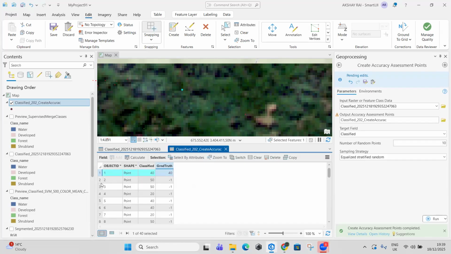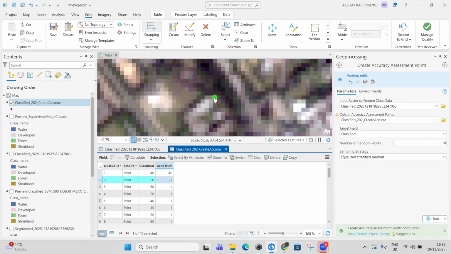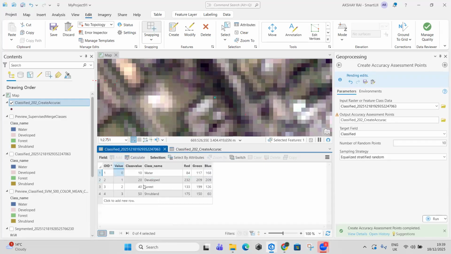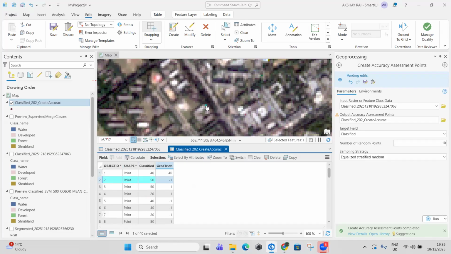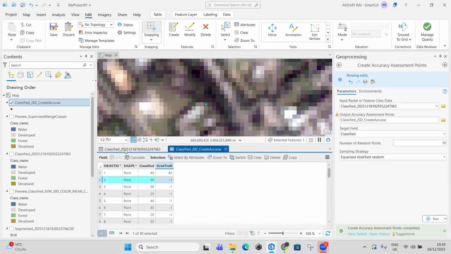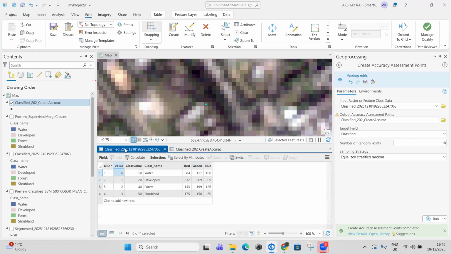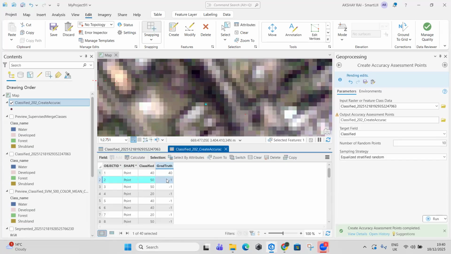So for example, this point 50 means shrubland. Now you have to check, is this shrubland? No, it is built up area. Now it has been wrongly classified. Built up is 20, so I will say 20.